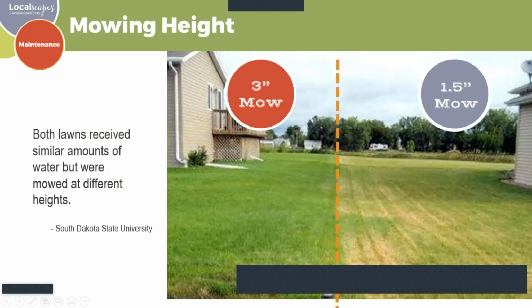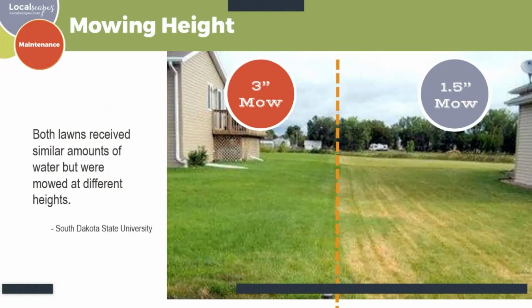Okay. Mow height. Here's just a couple. This is actually a neighbor side by side. One's shorter, one's longer. Now, granted, you might say, well, one just barely mowed and one didn't, and that could be the case. But typically, when you leave lawn a little higher, it looks a little better. It stresses less when there are irrigation issues. When you have some patches that are not getting quite the coverage, the shorter lawns will dry out more quickly and turn to have the brown spots. In this case, both lawns receive similar amounts of water, but were mowed differently.